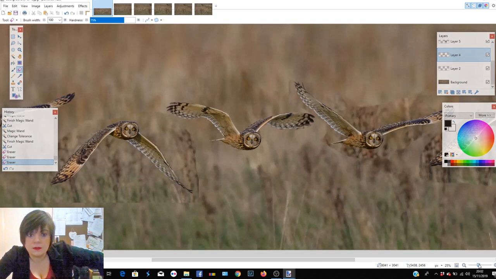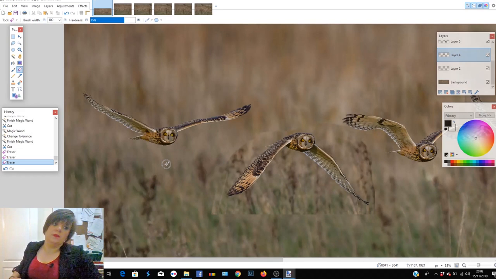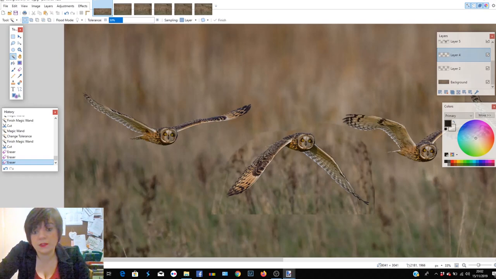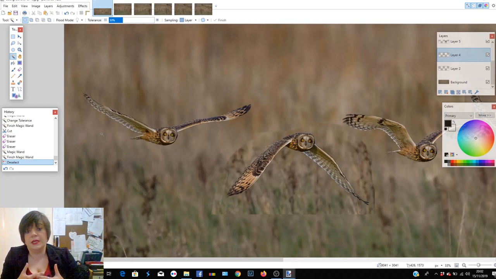So that is basically how I photo stitch. I do believe there's a wand or something along the same lines in Photoshop. There's also a program that you can use to develop your panorama image in the first place called Microsoft ICE. You can do exactly the same by developing the photos in Lightroom, and then you import them into Microsoft ICE and make a panorama to begin with. But then you'll still need to either go into Photoshop or paint.net and insert the birds like so.